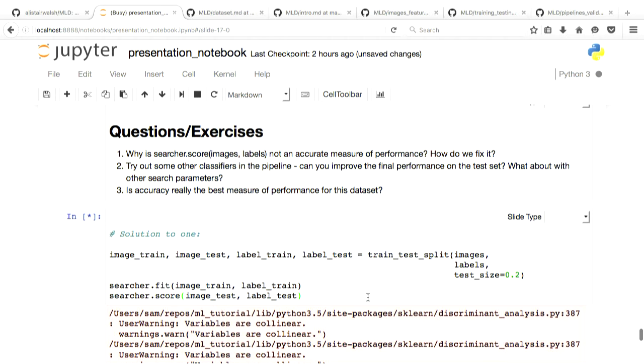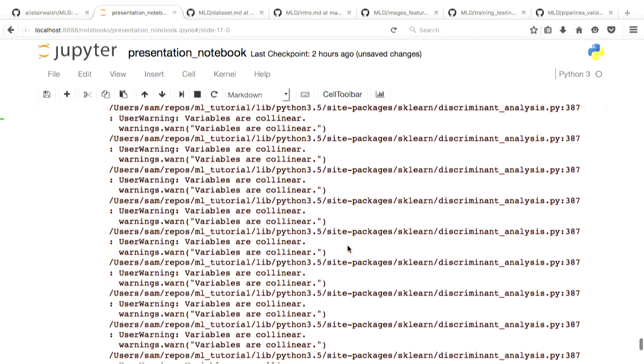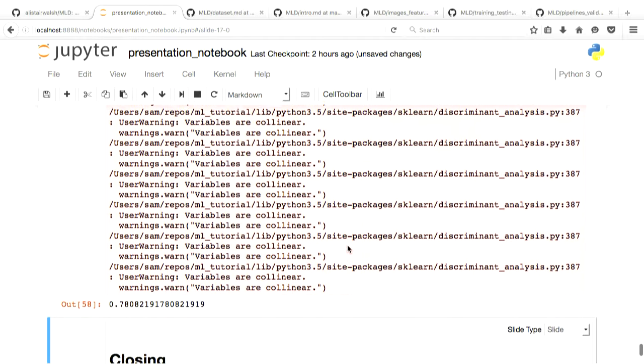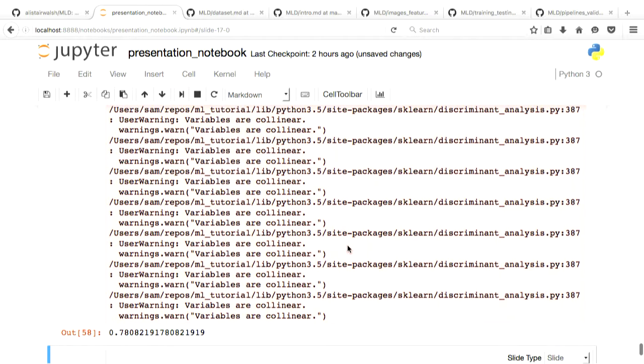Particularly if you have time series as well, it's even harder because you can't mix past and future values together, because that'll make it even worse. So if we actually repeat this process using a proper train and test split, we only get 78% performance. So that 96% you saw before, that was a lie.